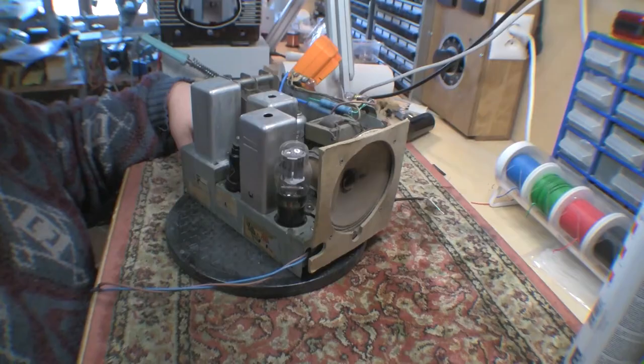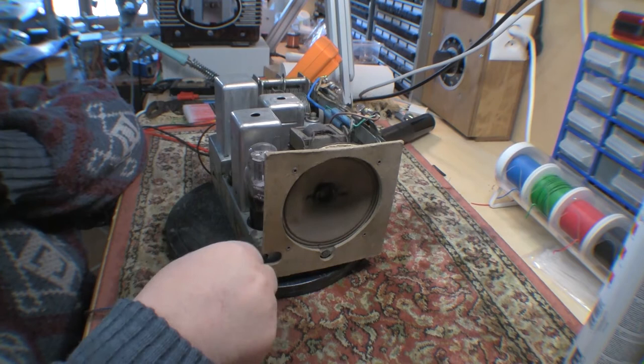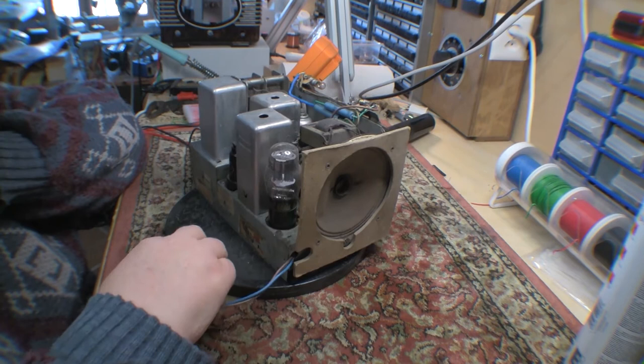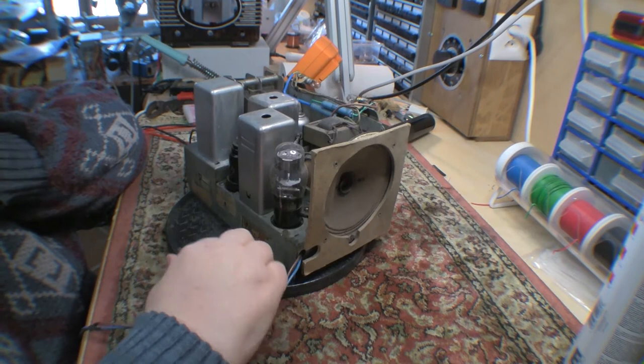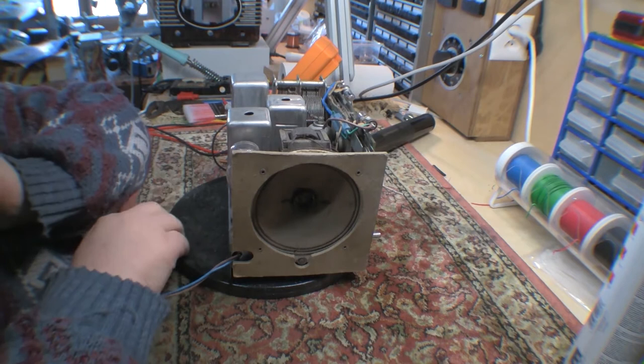And now that I look at this one that I did quite a while ago, which belonged to my neighbor's grandparents, it isn't really restored, is it? It's repaired. So it's been recapped and various bits and pieces done to it, so it works. And the case is all cleaned up, but you could not, by any stretch of the imagination, call the chassis restored. So if I can get the other one going, I may come back and give this the once over again and clean it all up and do it properly.